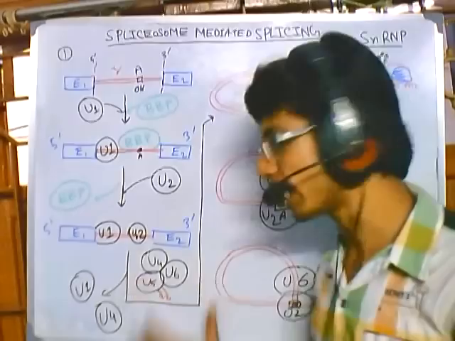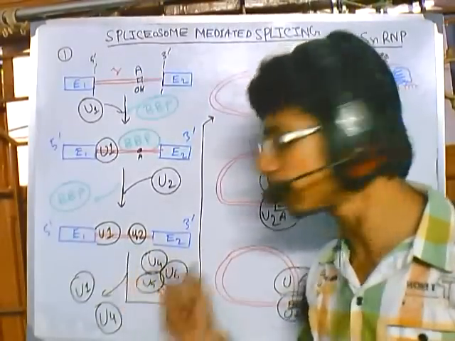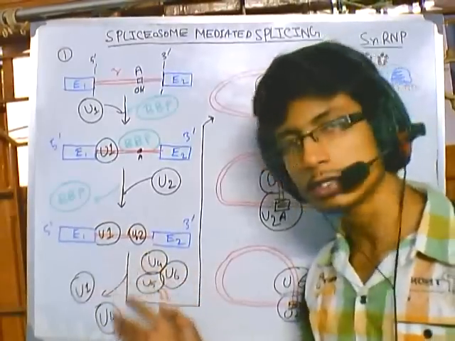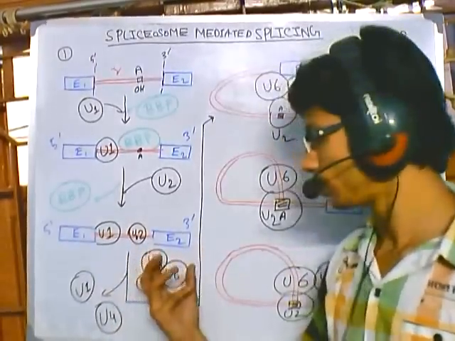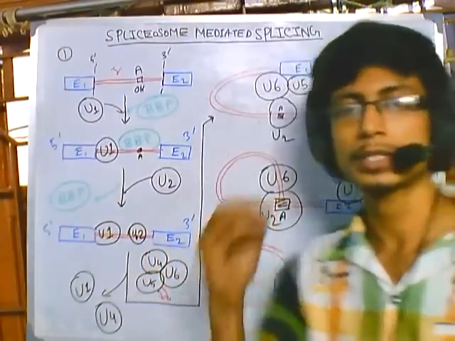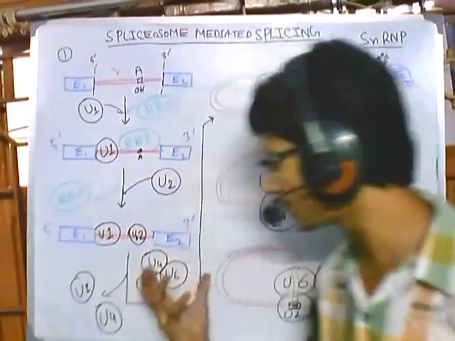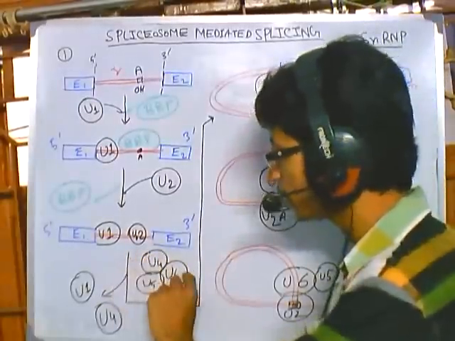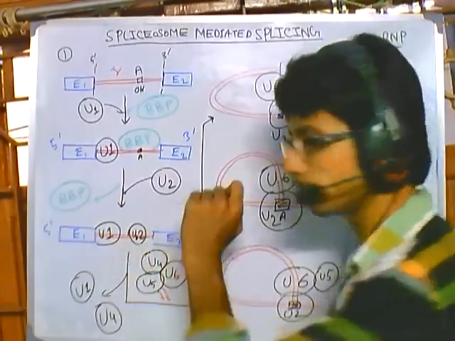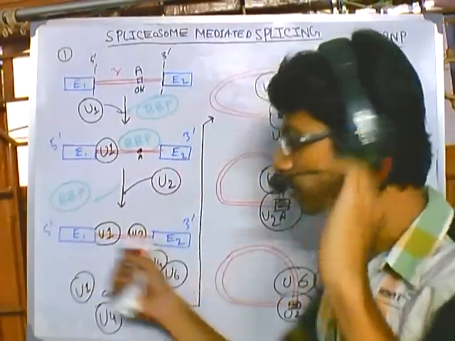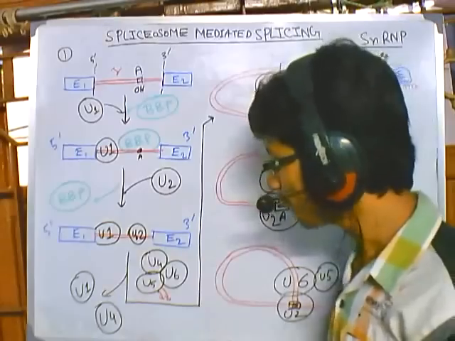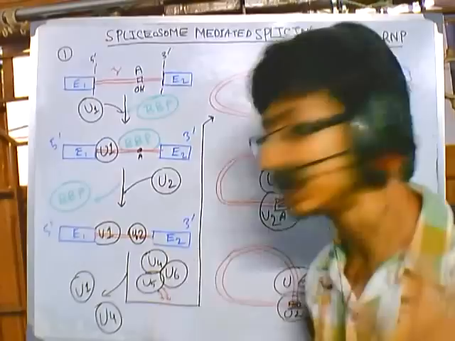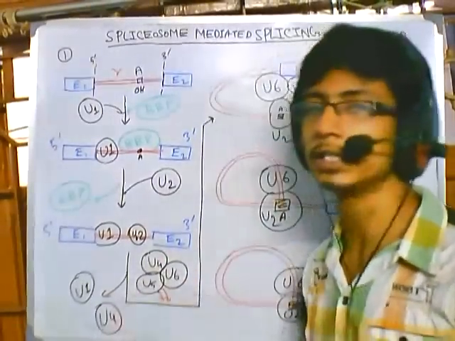So now let's come back. So it's a tri-ribonucleoprotein complex. It will come and bind, replace the U1, and U4 is also released. Now this is the mechanism you must understand. So what will happen, as it is coming, U6 is going to replace U1. Clear? U6 is going to replace U1, but U4 and U5 are there. U5 simply binds with U6, but on the other hand U4 is released.